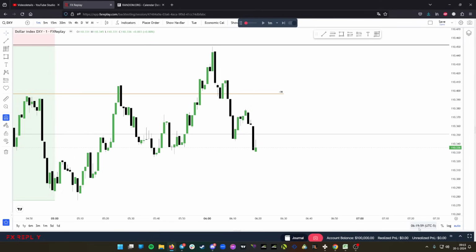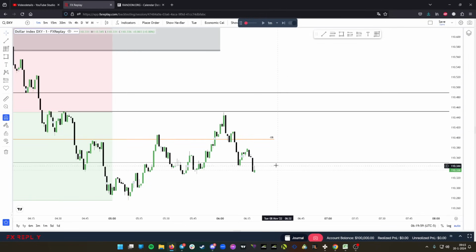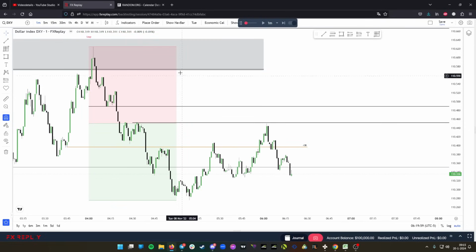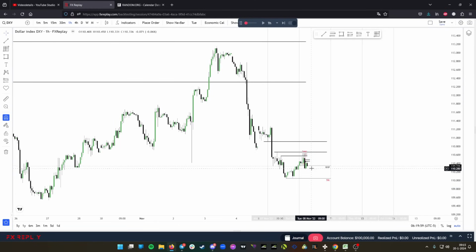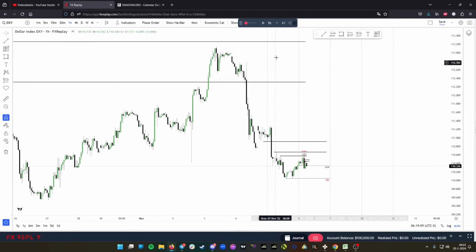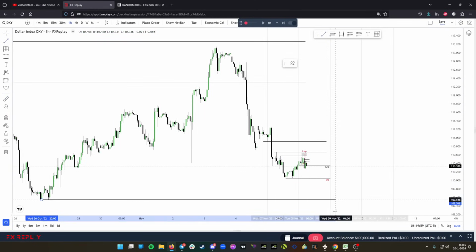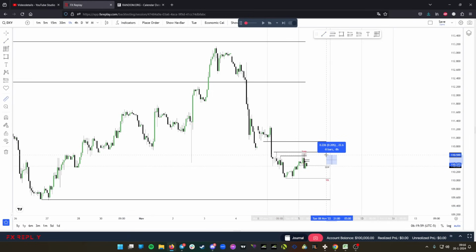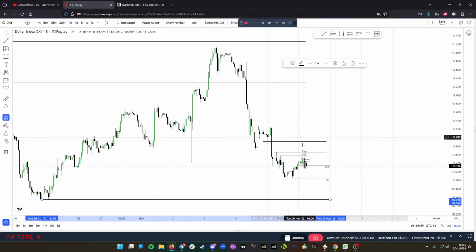What is the time? Time is important, 6:19. So still outside of the kill zone. What we can do is see if we can enter already, but we use a little bit of a wider stop loss because our target is all the way down there, right? So the RR, and we have this sell side down here as well. The RR is pretty good, right? So it doesn't matter if you enter here and then put your stop loss on the high, right? That would be like a 22 pip stop loss or something, which is still fine if you trade a longer range target, right? So we've got that sell side here as well.